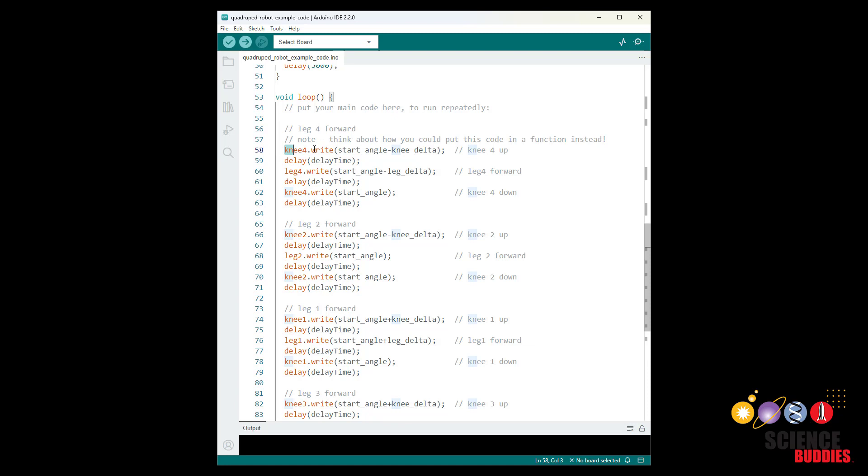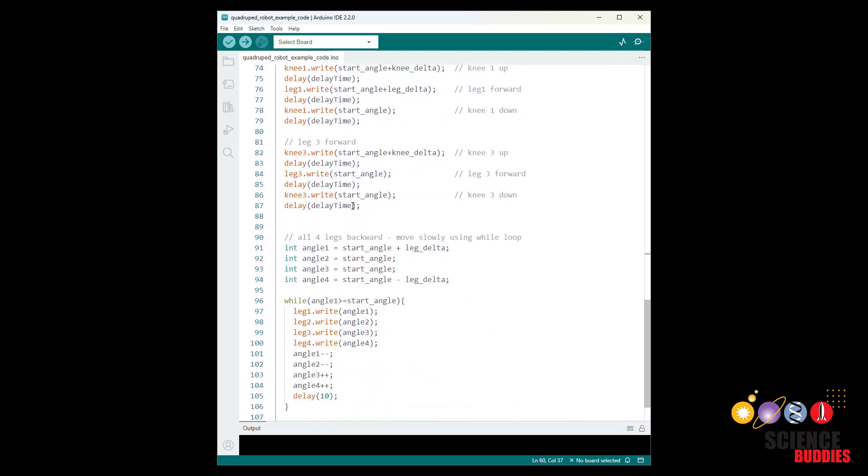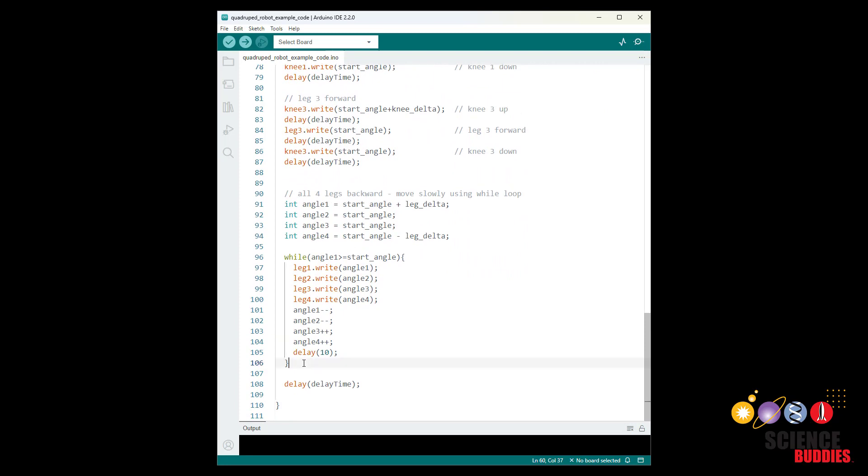One note here is that just using the write command with a very large change in angle can result in very jerky motion. You can put delays in between to make the robot pause between the two different motions but it's just going to move the motor as fast as it can when you assign a new position. So one way to slow that down and have more gradual motion is to use a while loop where you incrementally change the angles just one or two degrees at a time and that is going to result in smoother motion but again you can test this out and see what works best for your robot.